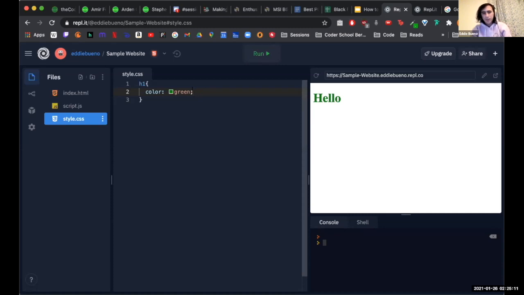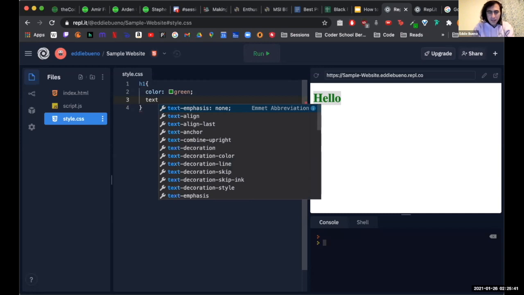And now here, I used color. Color is a property that changes the font color, as you can see. I'm not going to go over every single property because there are quite a lot of properties to go over, and I could probably just talk an hour straight about properties, and that'll just be boring. But just know there's a lot of things that we can do.